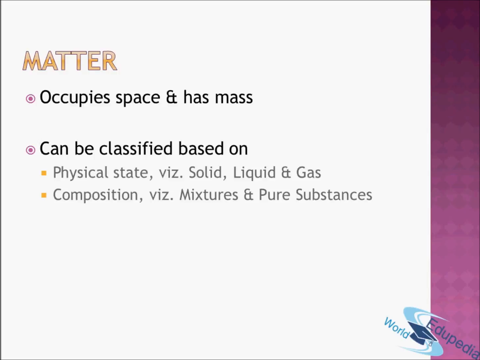So you already know what is solid, what is liquid, what is gas. For example, you have ice, it is solid form of water. The drinking water, the water which you drink, is the liquid form. And the steam which you obtain after boiling is the gaseous form of water. Whereas when we classify matter based on composition, we classify into mixtures and pure substances. So let's say you have water, pure water. You haven't mixed it with any other minerals, substance, any other substance, it is pure substance. Whereas a mixture is combination of two or more different compounds, two or more different elements, or two or more different substances in varying proportions.